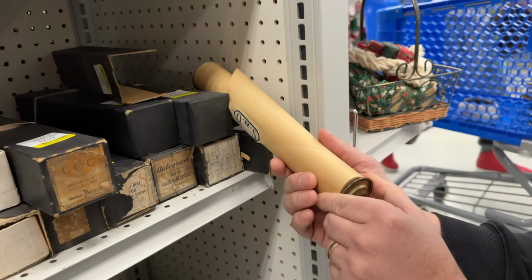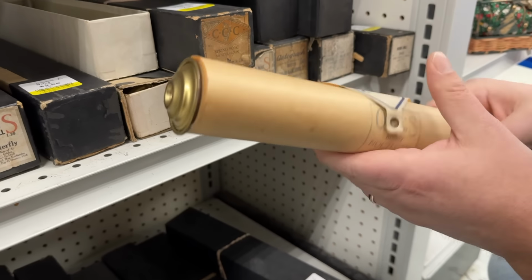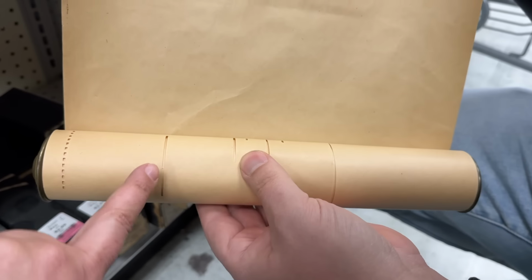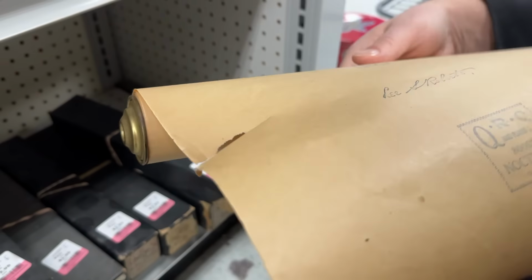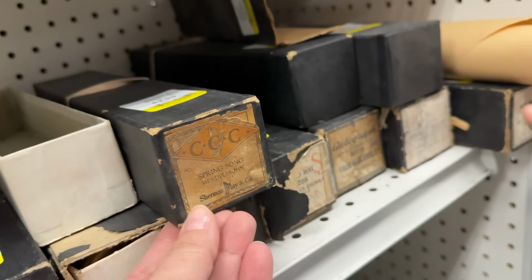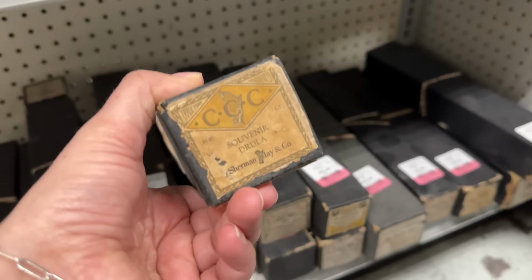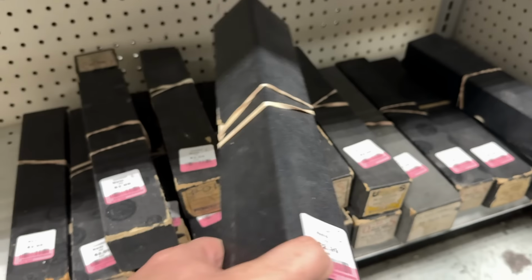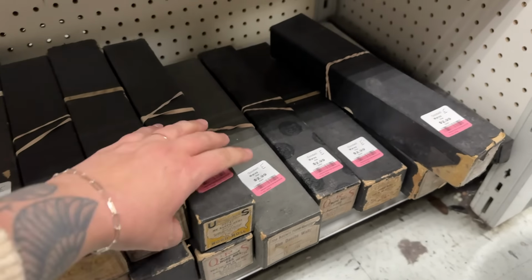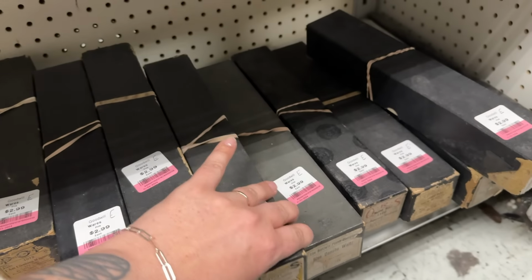I think they are like you would load them in like a player piano. And then it would play the music on them. Yes, it's got the little missing spots. So these are songs, basically. Poor Butterfly. And then you load them in. Spring Song. Maybe it's not a piano, maybe it's some other device, but I think it's a piano, probably. Interesting. I wonder if they're valuable. I mean, definitely not our thing, but it's always fun to learn of the value of items in the history. My Baby's Arms Foxtrot. How funny. We'll have to look them up just for fun.